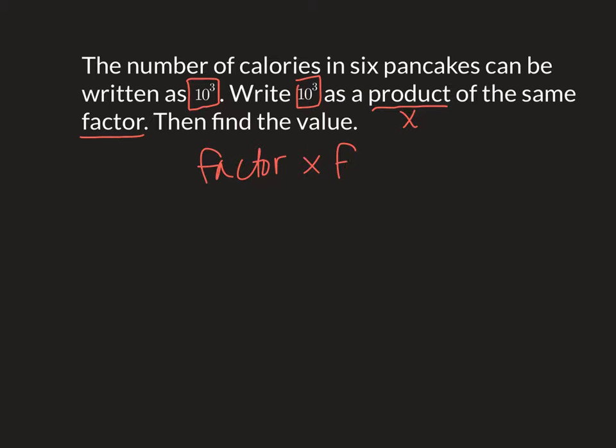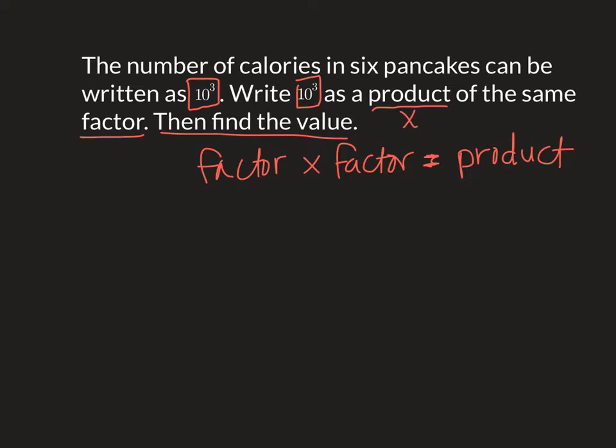Okay, I remember that factor times factor equals product. Okay, so those are words I know because I've written them down and I'm practicing. Factor times factor equals product. If we know those vocabulary words, you guys, when we're reading a question like this, we can decipher and figure out what that's actually asking us. And then it's asking us to find the value.